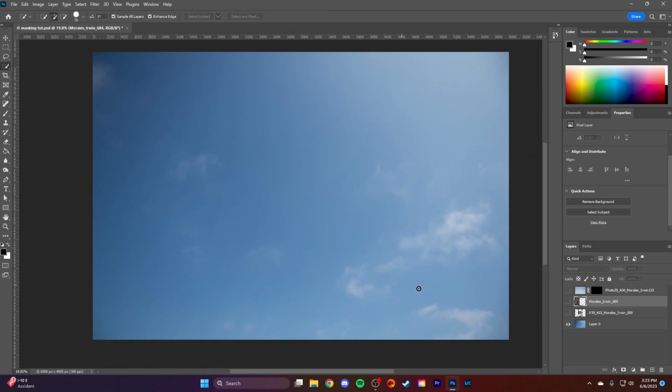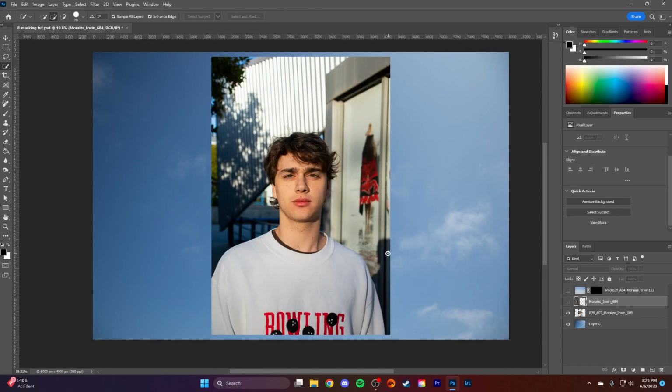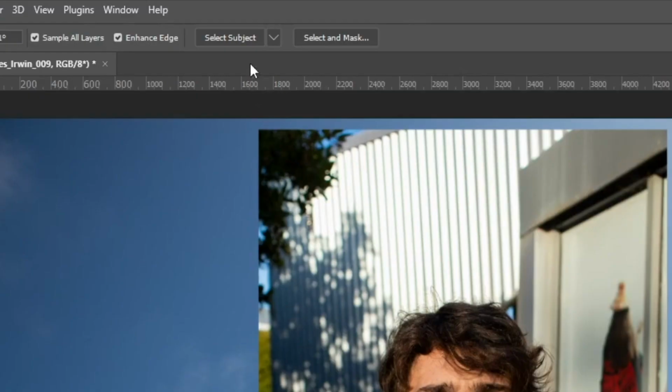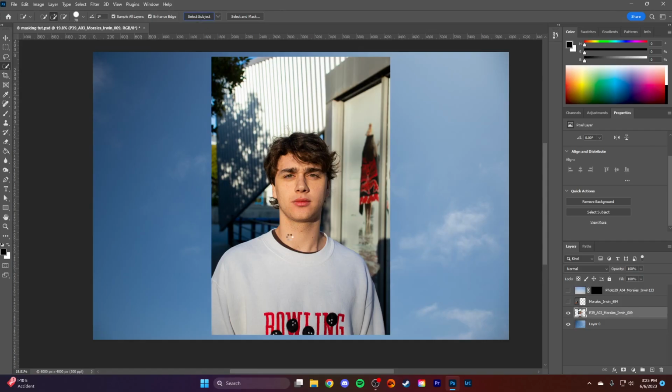With a more complex image, such as a portrait like this one, with a busy background and hair floating, a great way to start is by clicking select subject, or you can use the quick selection tool and click and drag on portions of it. But the result of either of these is that the hair is very hard to mask out like this, and Photoshop doesn't do well with detecting the strands of hair.